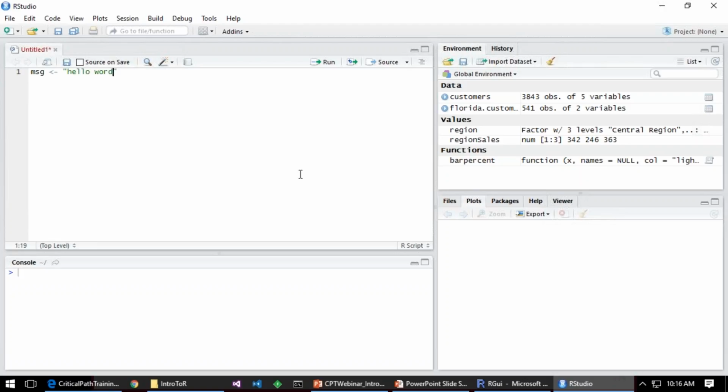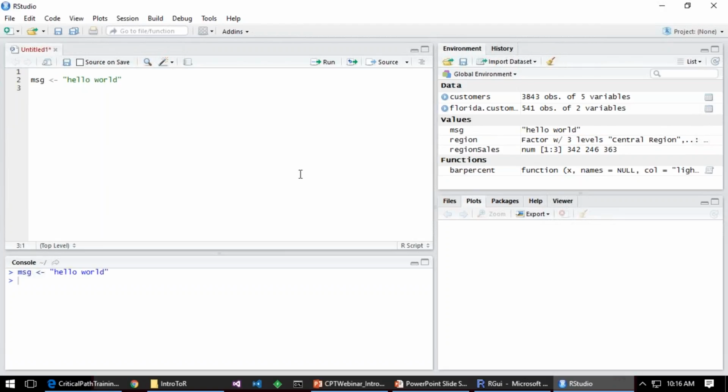Once I have hello world inside here, if I want to execute a line of code, I simply put the cursor where that line of code is, and I hold down the control key and hit enter. And what you're going to see is that it runs that line of code. Let's go ahead and write another line of code. I'll say print message, and notice that it gives me IntelliSense inside here. And if I go ahead and run that, things work.